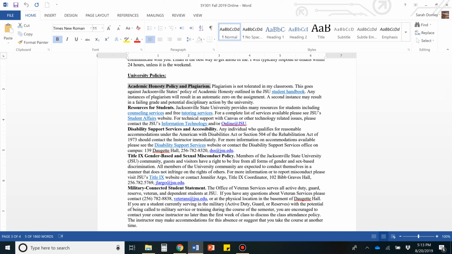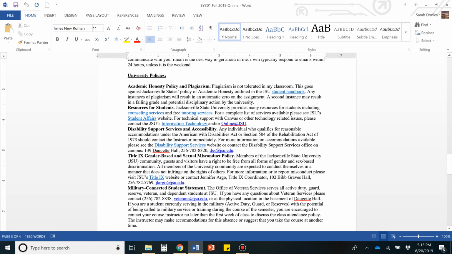Because throughout this course, you're going to be pulling information from the textbook, from lecture videos, and from articles, and these are all information that you're utilizing. To utilize it appropriately, you need to be able to cite it. And so the plagiarism guide is there to direct you in those realms and how to do it, and make it a little bit easier than sending you out on the internet to find how to cite something. I'll talk a little bit more about that when we get to the Canvas portion of this video.